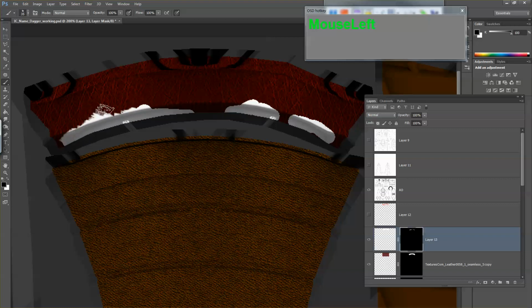Switch between black and white to help you. Try not to go overboard with it. Try to stay around the edges and that will do.